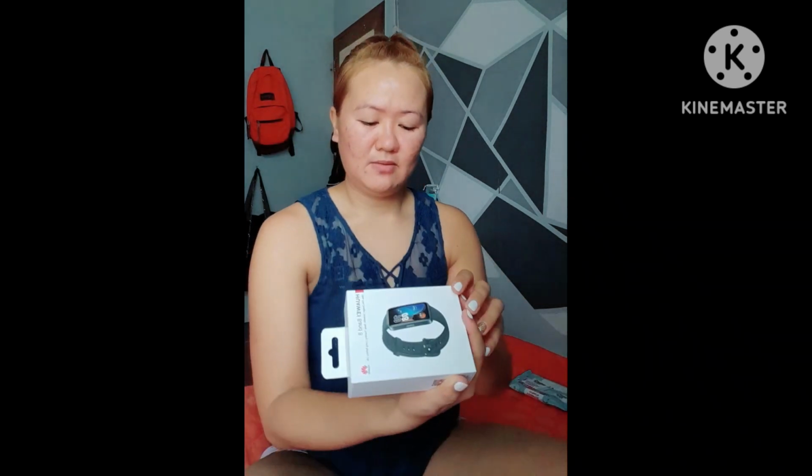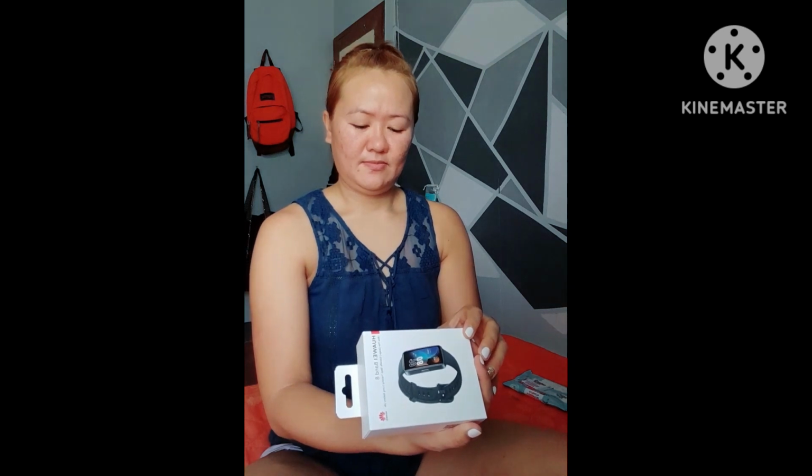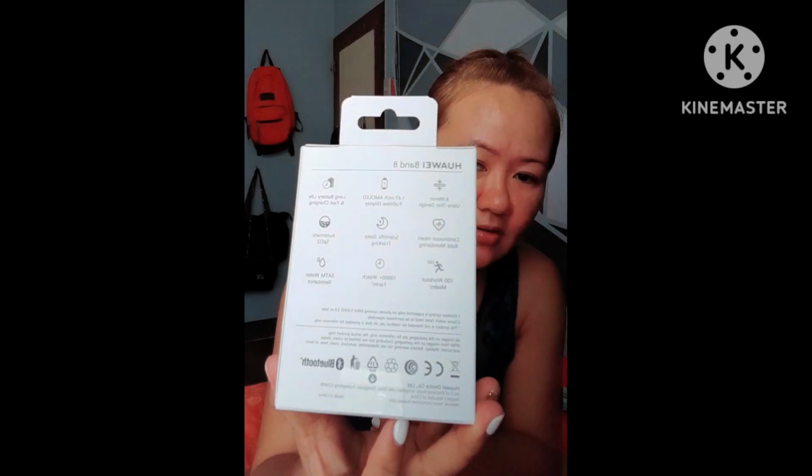It's a HUAWEI Band 8: ultra thin design, scientific sleep tracking, long battery life. So, may nakaka-indicate siya here. And, hindi ko naman po siya babasahin kasi meron din siyang mga additional features na nasa likod. Okay.